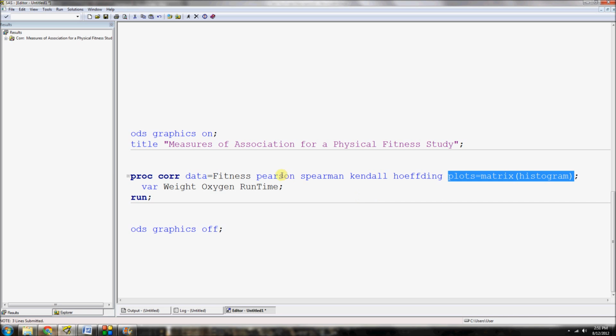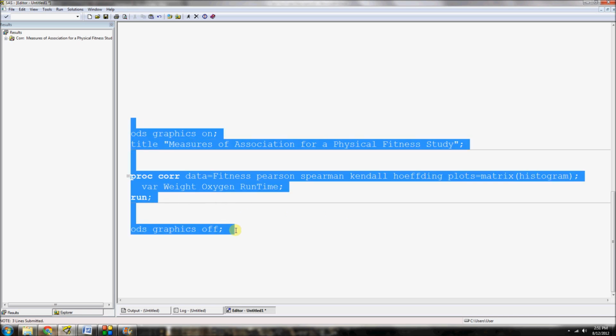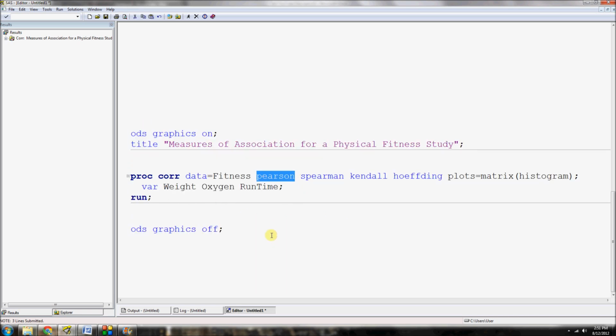The four measures we're going to look at here are the Pearson correlation coefficient, Spearman correlation coefficient, Kendall's tau, and Hoeffding's test of independence. Now when we run all of this code, if we had not specified Pearson coefficient here, it would not have been provided by default. But if you don't specify any of these, only Pearson's is provided by default. So just keep that in mind. If you want to have a Spearman's correlation coefficient as well, then you also want the Pearson's, because it's usually given by default, then you have to specify it again.